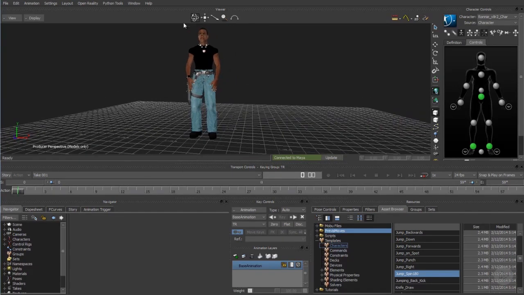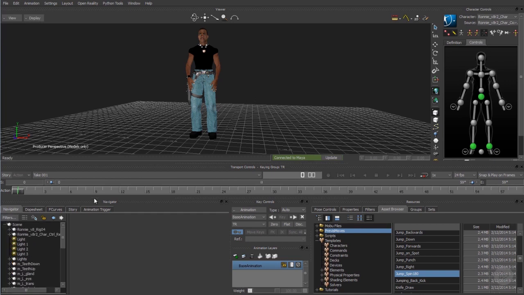So the next thing that I want to do is just take a look and see if that's working. So let's see him jump and turn. Yeah, okay, great. So let's rewind and have him jump and turn. Your motion capture data needs to be turned into a control rig. So I'm going to bake that data onto the control rig. And then I'm going to make sure that his control rig is selected, not the previous character.